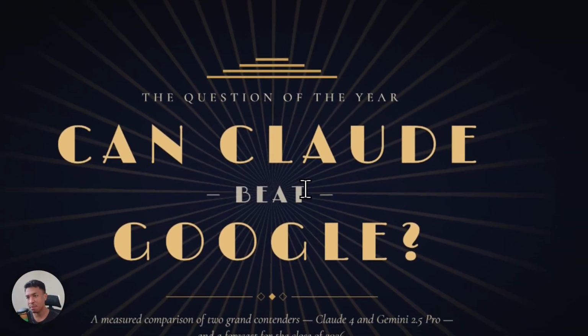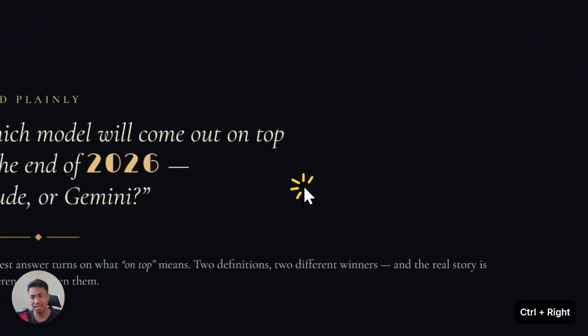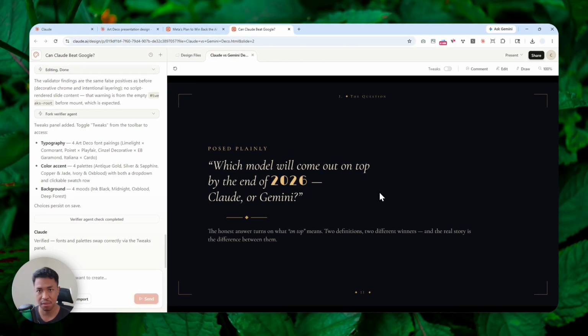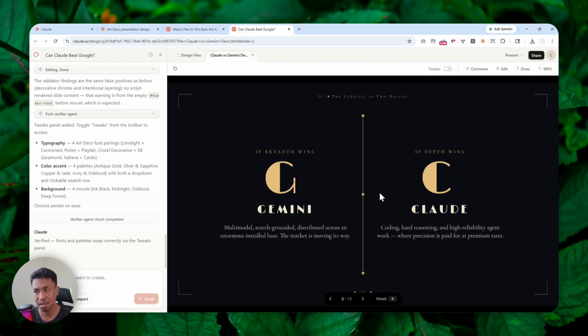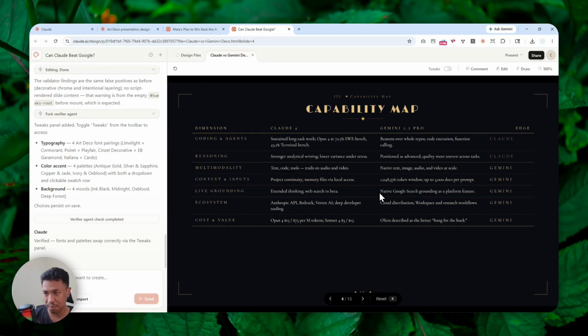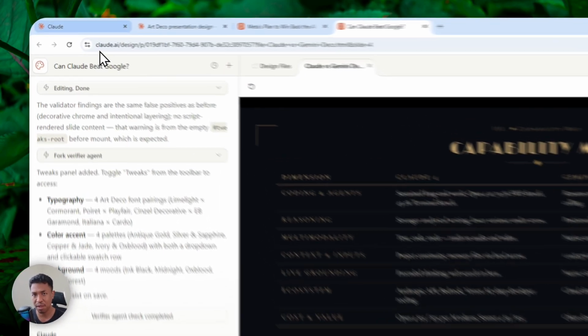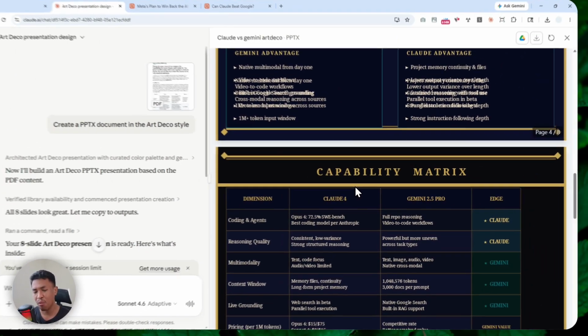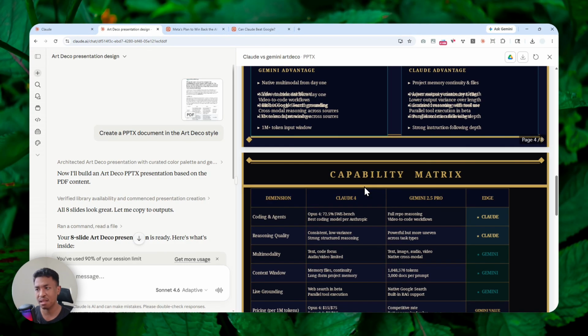But perhaps one problem with Claude Design is it is very expensive. I mean, if you subscribe to the Pro version of Claude, you might only be able to use this tool perhaps a few times a month, and that's not actually a good look, especially if you're planning to create lots of documents with Claude. So basically, for most people, you are stuck with the artifacts feature, which is just good enough. But what if we want to get something that looks prettier?